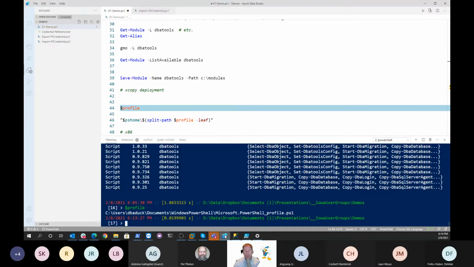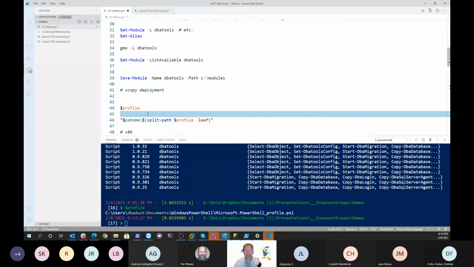We'll do that. We're going to show you code in a minute, but we're going to do Azure Data Studio. So this profile variable contains your PowerShell profile path. And you'll notice it's the personal one. I'm going to show you where the other ones exist. And they don't have an intrinsic variable. So you may set up your own.